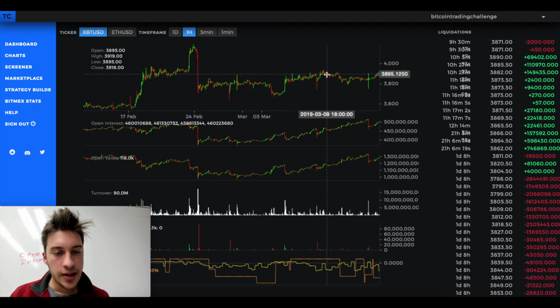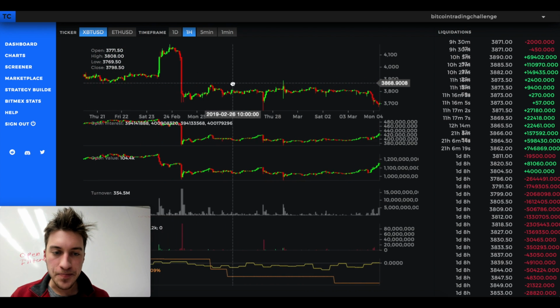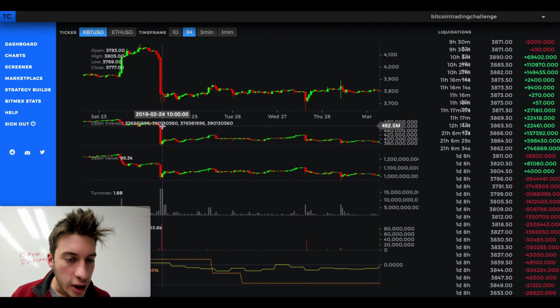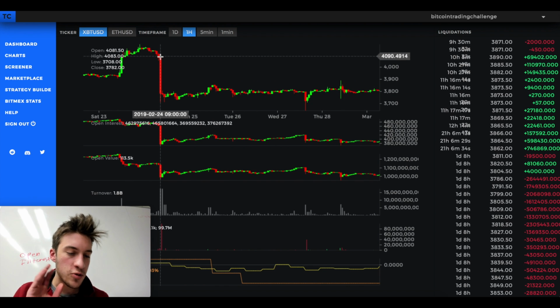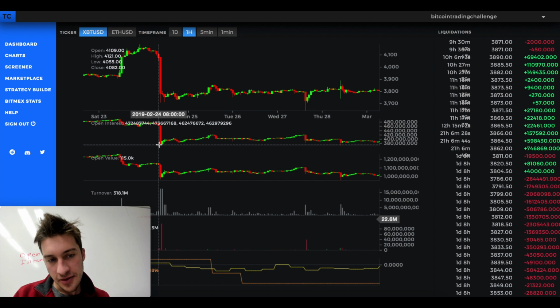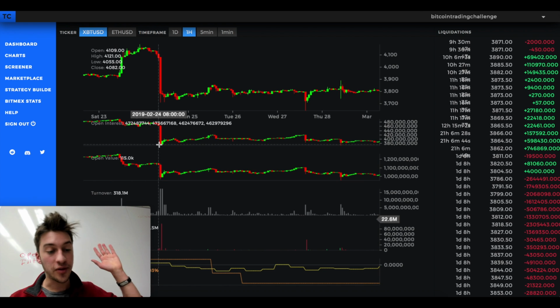So just by looking at the correlation between open interest and price, let's look at the first situation. We have open interest at about 465 million contracts on XBT USD at that point in time, just before this shenanigans down. Then we see open interest drops to 375 million. That is a loss of over 100 million contracts on XBT USD wiped off the books.